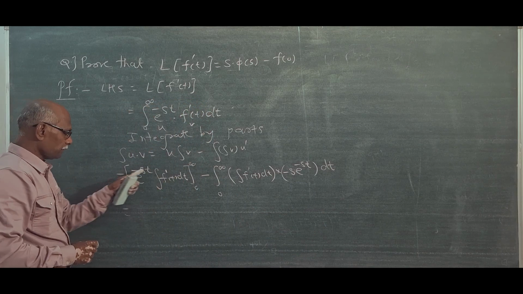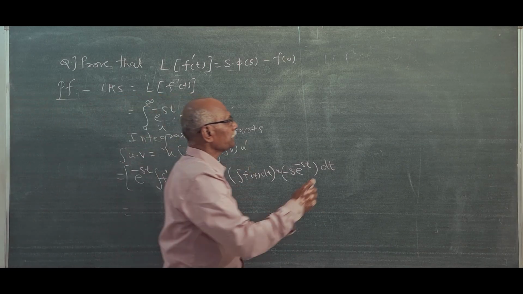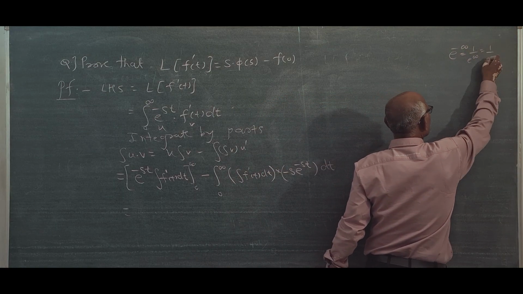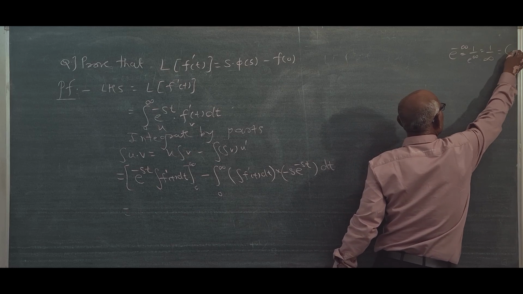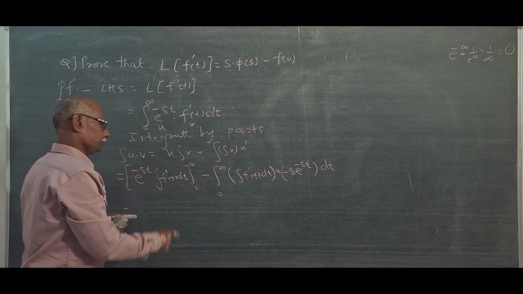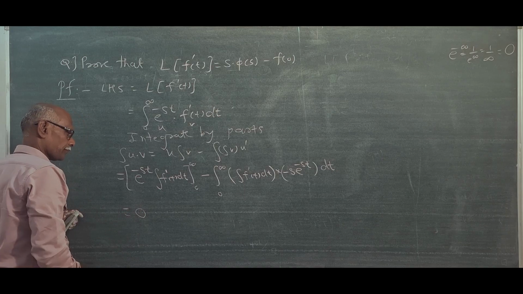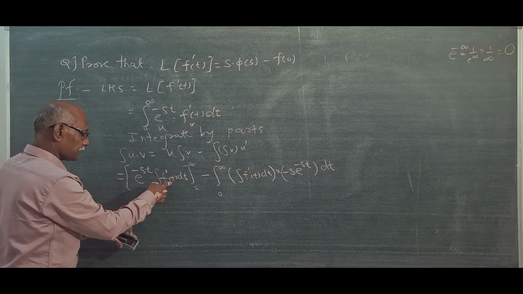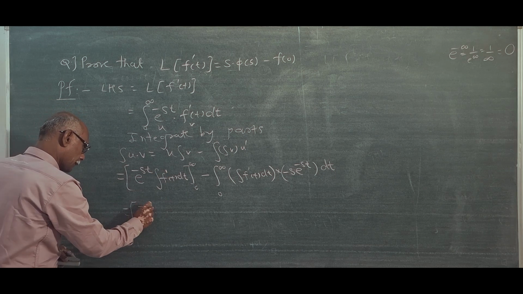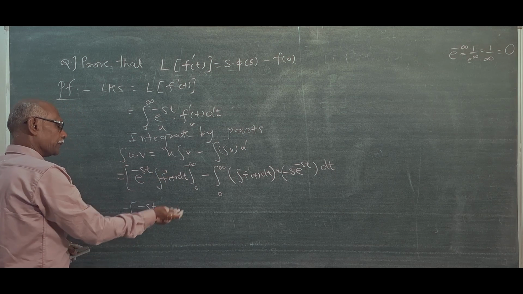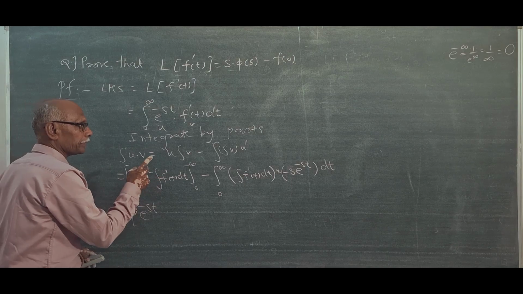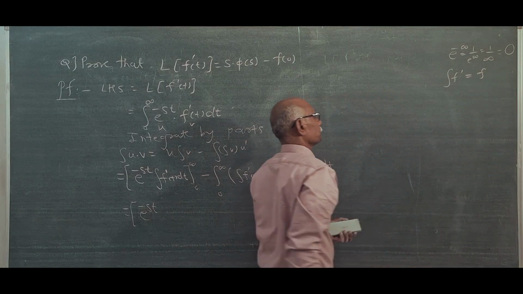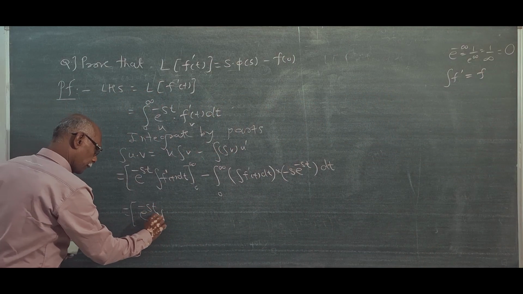What happens if we put t as infinity? See here, e raised to minus infinity is equal to 1 upon e raised to infinity. But e raised to infinity is infinity, and 1 upon infinity is 0. That's why this comes 0. Before putting the limits, we have to complete one step. Integration and derivative get cancelled. It's a basic result: the integration of f dash comes f, and therefore this is f of t.